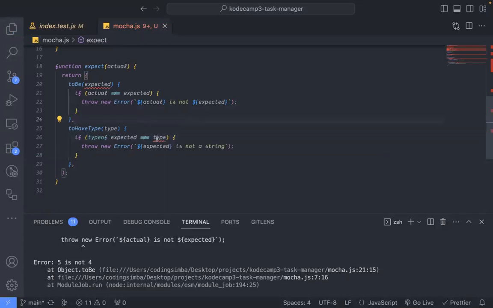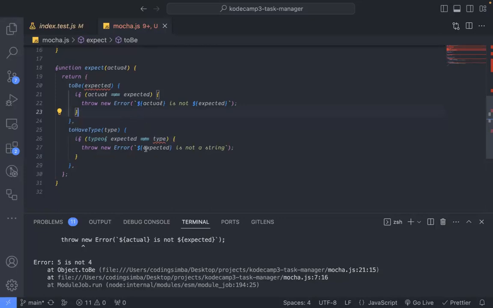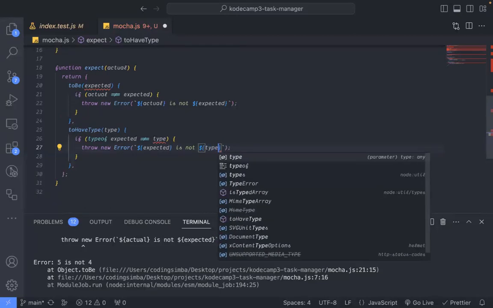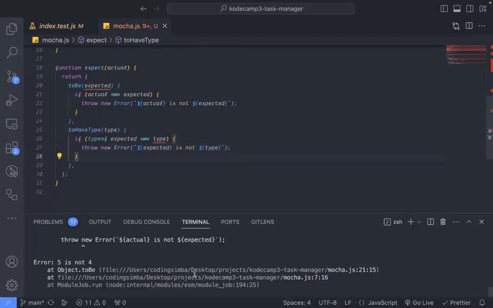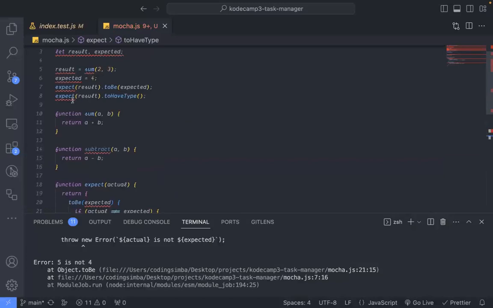If type of exp is not equal to type, then we should say expected is not type, like this. Okay. Now expect result to have type of number.